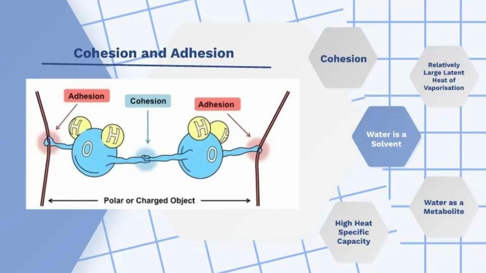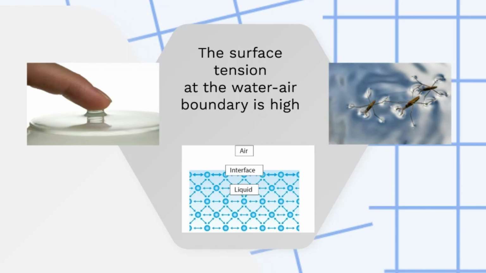So in regards to cohesion, I want you to think about when you run a tap, you normally get a solid column of water. That is demonstrating how cohesive water is, all sticking together and tightly packed in a neat column. Because of this cohesion, the surface tension at the water-air boundary is high. So what do I mean by the water-air boundary? That is just a fancy way of saying the point at which the water and the air meet. So for example, if you're looking at the sea, it's the point at which the sea is no longer the sea and it's the sky. That is demonstrating that the water is cohesive because the line between the two is clearly defined. So what you get is a high surface tension and a very distinct boundary between the water and the air.